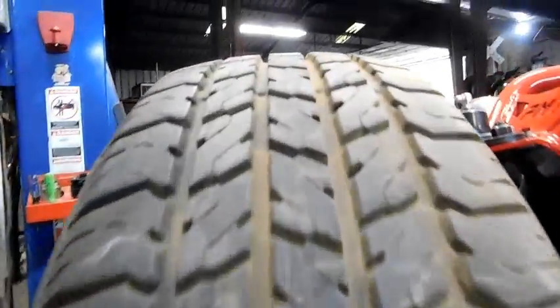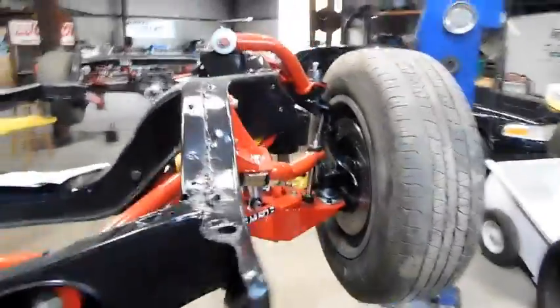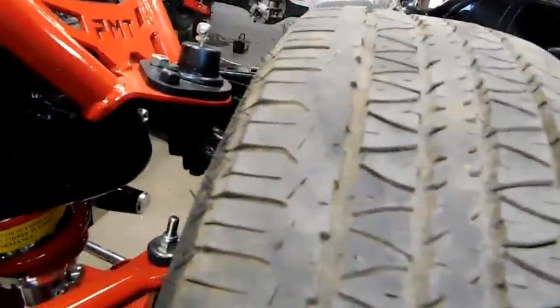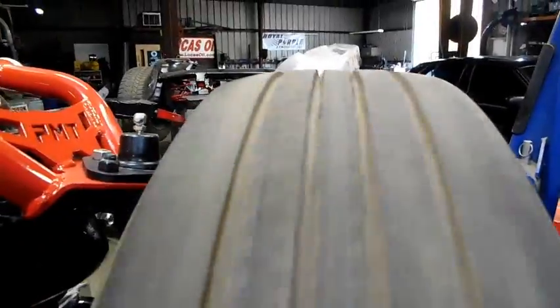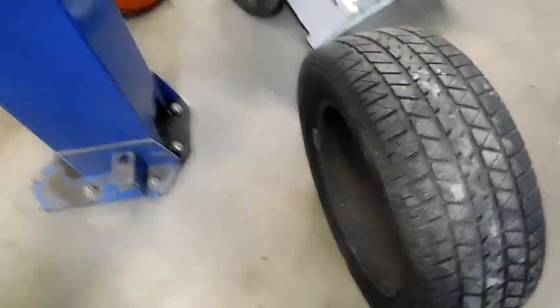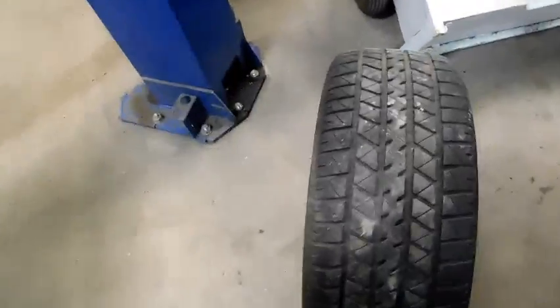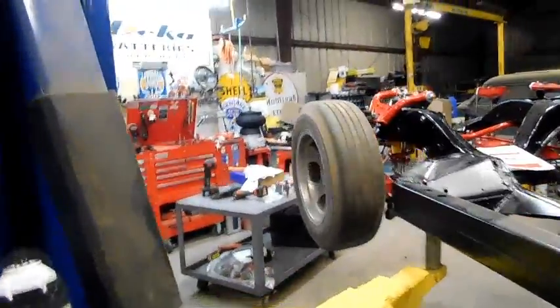My dad's thinking about putting the tires that are on the frame of the 67 onto the 03 Crown Vic because those tires are junk. These tires are brand new, so this one's really good. Look at that. This would be a good spare tire right here. It's got great life on it. It's still spinning. Well, after my dad's done doing what he's doing, I think I will resume this and go to the U-Haul.